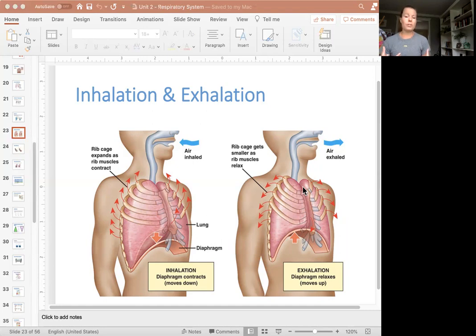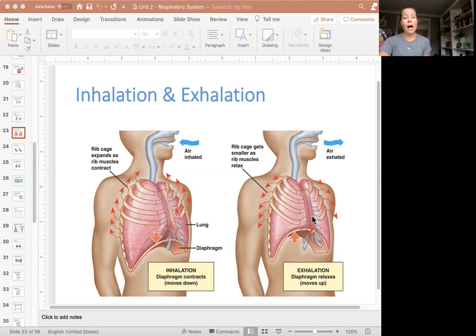The lungs are composed of a lot of elastic fibers, and those elastic fibers just recoil. If you can picture a rubber band, when it's stretched, it elongates. But if you let it go, it springs back to its original size. And that's what happens with the lung tissue. It's going to go back to its original size. It's going to get smaller. So that decreases the volume within the lungs. And remember, according to Boyle's Law, when volume decreases, pressure increases. So now intrapulmonary pressure is higher than atmospheric pressure.